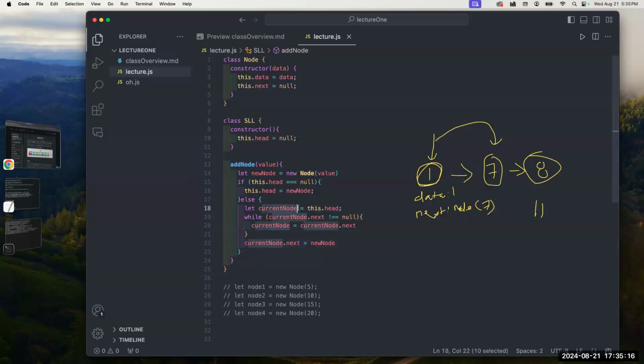So this is establishing this, right? And so then we are saying current node dot next. This starts here at the 1. When we break out of this, current node is now equal to this 8, right? And so 8 has two values. It has a data portion, which is the 8, and then it has a dot next value, which currently is null, which is why we broke out of this. So now we can just say the dot next is now equal to this new node, which is this variable we created up here, which is our 11. And so now the next points to this node here. And so now we've added this to my singly linked list.